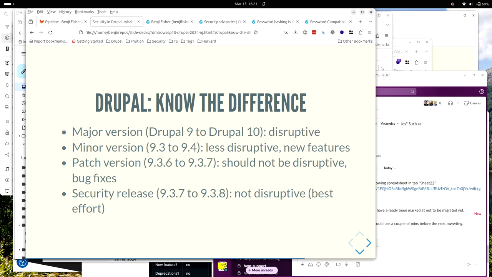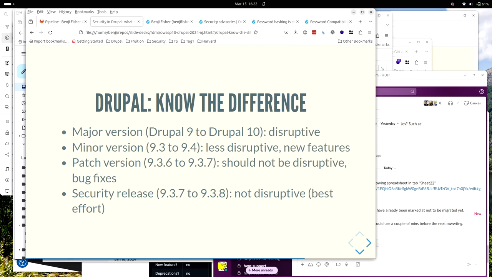That's less disruptive than a major version upgrade and can include new features. So this is Drupal's policy for introducing new features: they can be introduced in minor versions, and then when a new major version is released, it is mostly feature complete, feature comparable to the minor version of the previous major that's released at the same time. So Drupal 9.5 was released along with Drupal 10.0, and they had basic feature compatibility. They were comparable in their features. And then new features were introduced in Drupal 10.1, new features were introduced in Drupal 10.2.